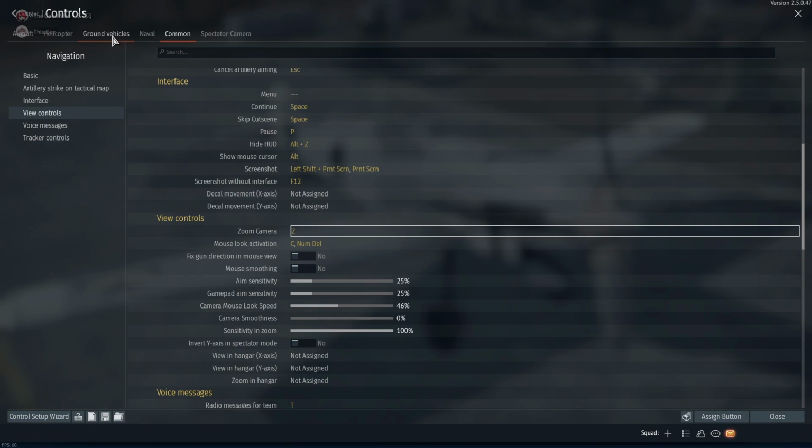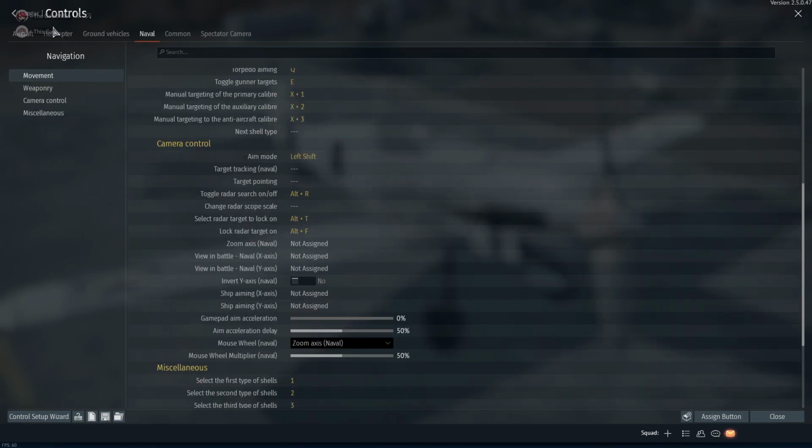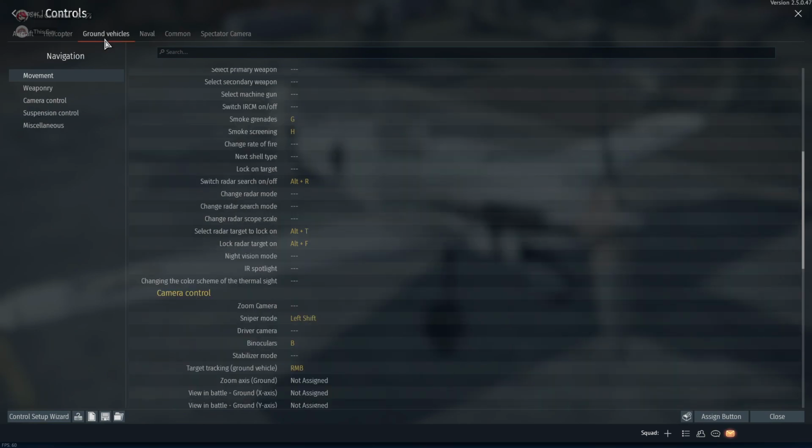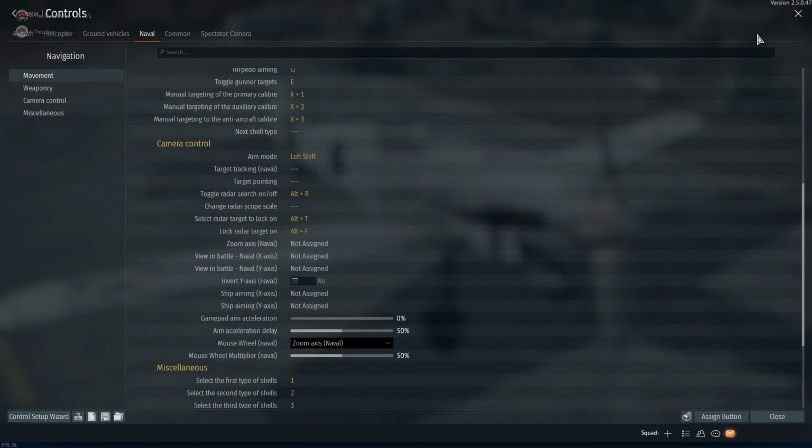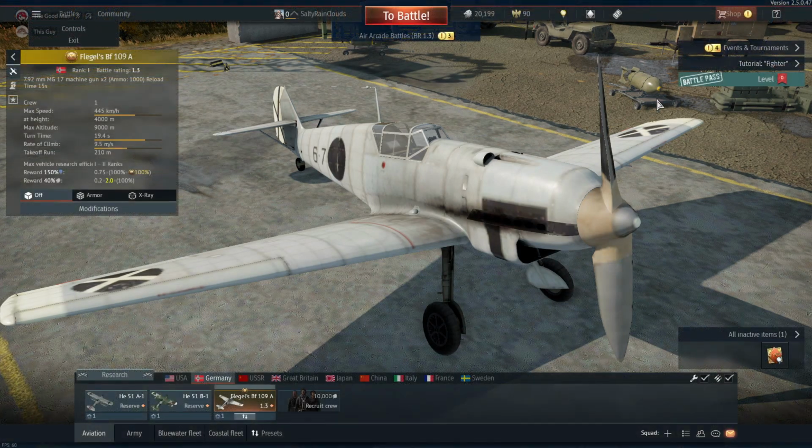Now, I'm only focused on air. If you want me to cover ground vehicles, naval, and whatnot, or helicopters, I have not used them at all in the actual fight except for the enduring conflicts. But I mean, if you want me to do something on ground vehicles and naval, just let me know. But otherwise, that's just about it.